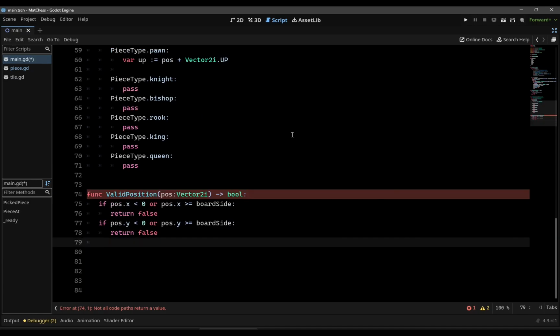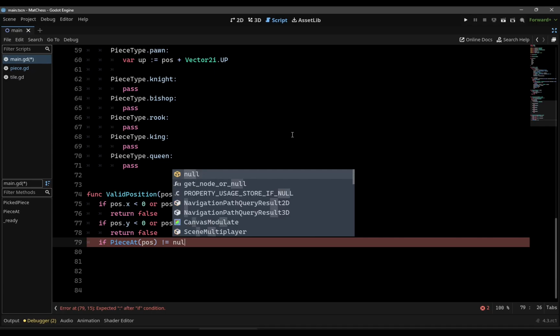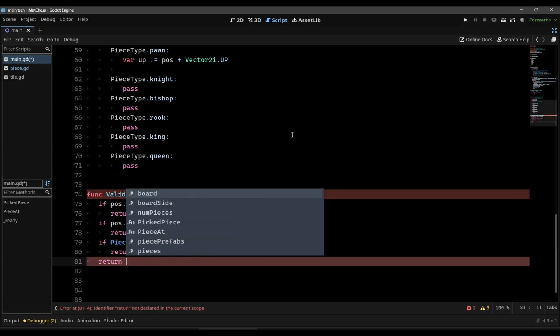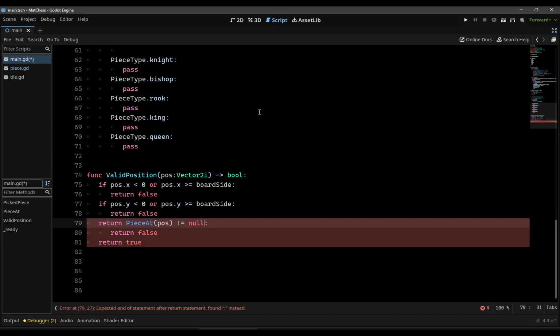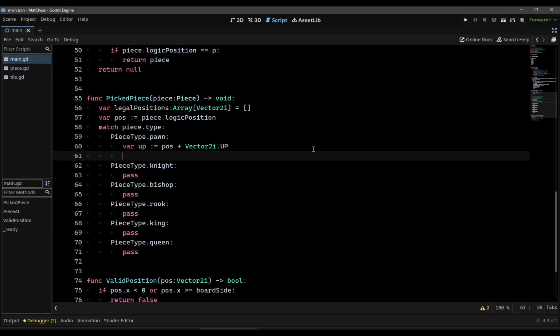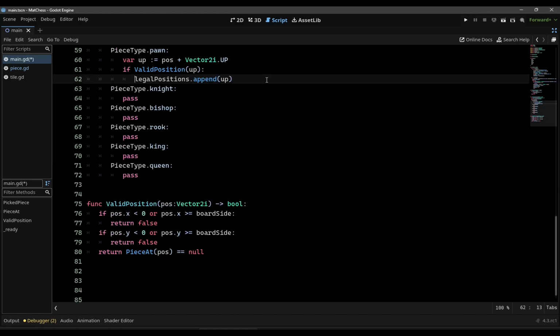And if it's inside, we will check if the piece at pos is not null; we will return false. And if not, we will return true. We can return this like this and cover both cases. Okay, so here, if it's valid, we will append that.